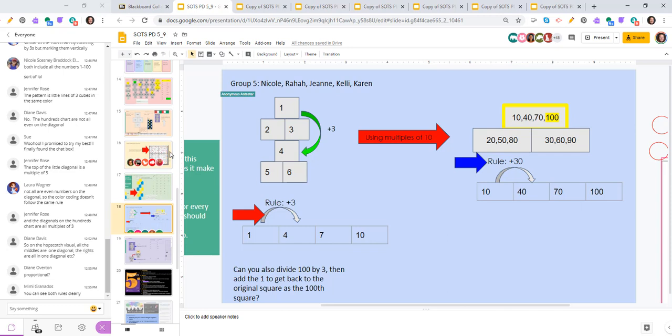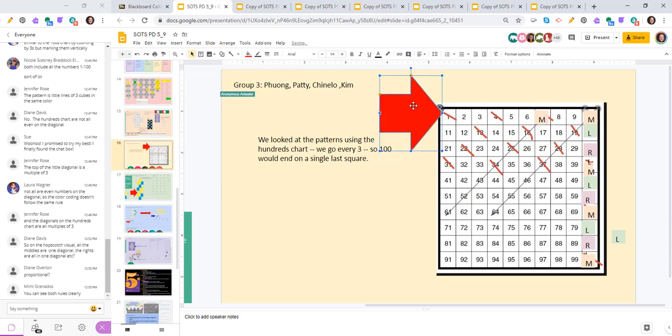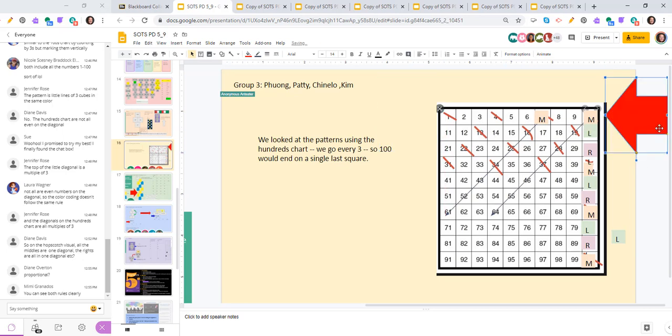Sure. So on the hundreds chart, all the red slashes are the plus 3 rule. And then if you go down the tens column and look at all the M's, those are all the plus 30.